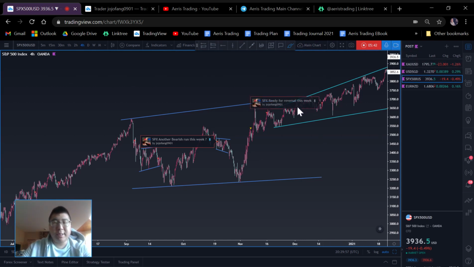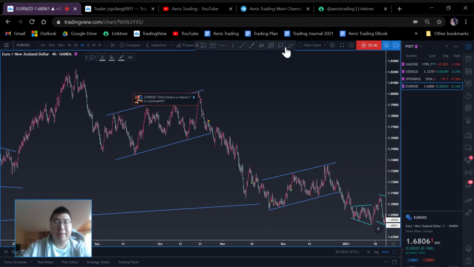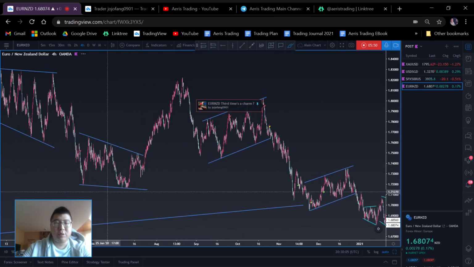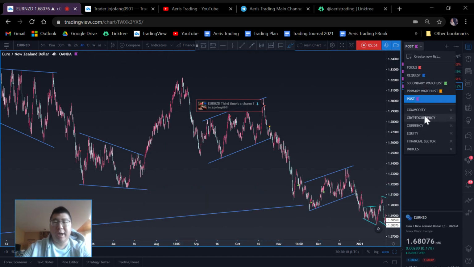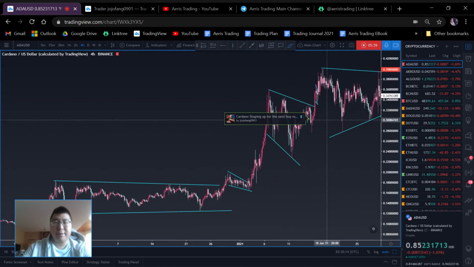So, like I said, always set a take profit at either the beginning of the correctional structure that it's pushing out of, or the next swing low as a potential target. And let's give an example of a swing high area. So let's look at Cardano here. This is one of the examples that I personally got in.